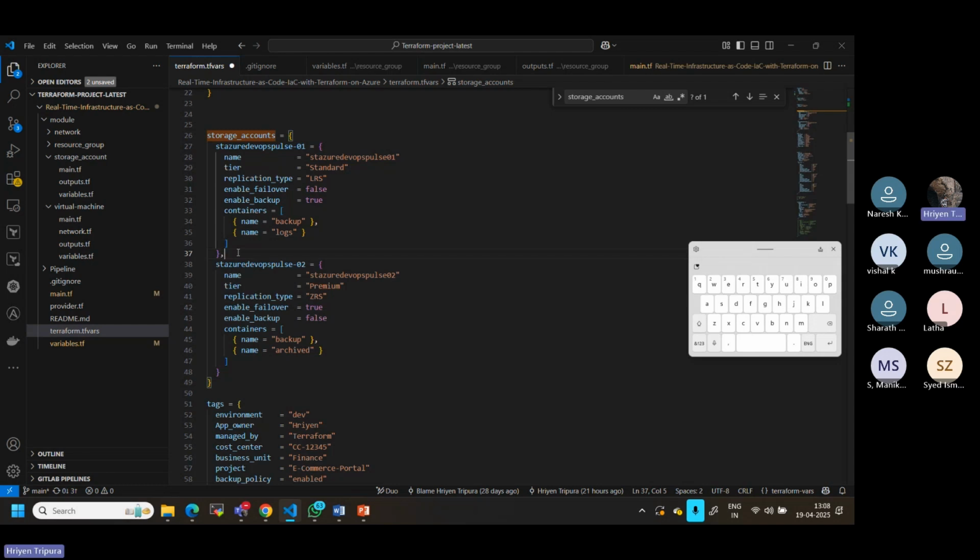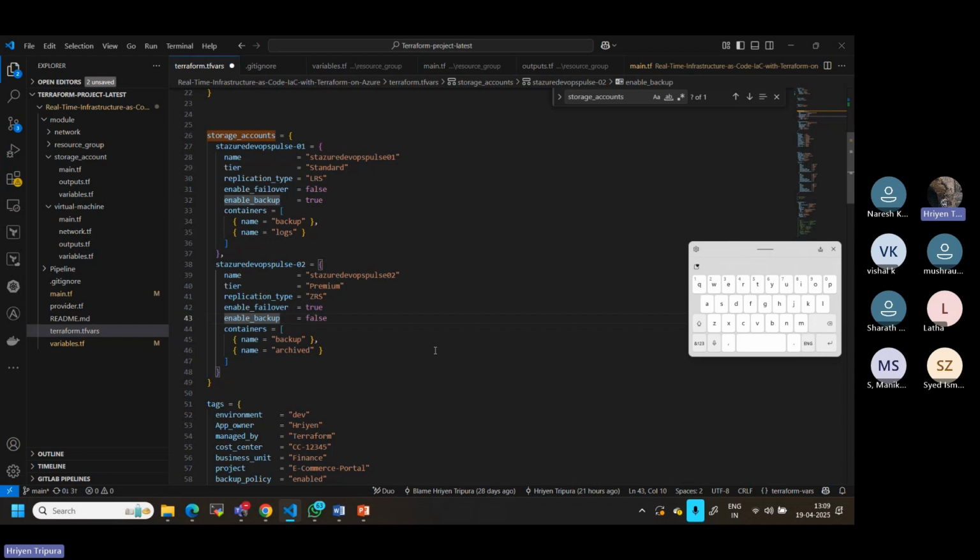If you just notice here, this is one storage account. This is the name, storage account one. This is the tier, standard. This is the replication. This is the failover, and so on. Similarly, I have another storage account with this name. This is premium, and this is standard. If you see the tiers, this tier is standard, and this tier is premium, and so on. Even the failover is true here, and here you see failover is false. That means you can now imagine, right? All backups are basic properties of the storage account. Each storage account would have different configurations.